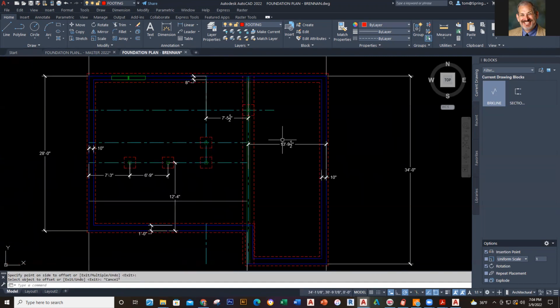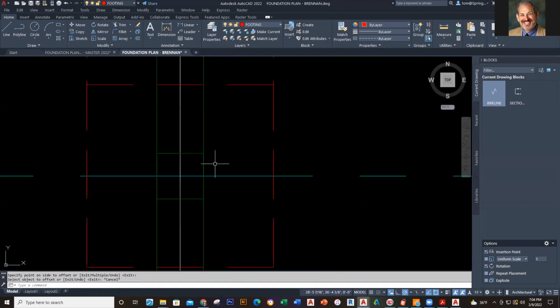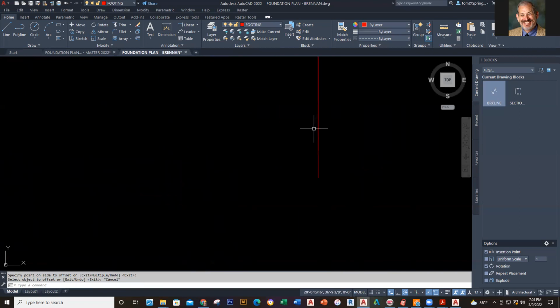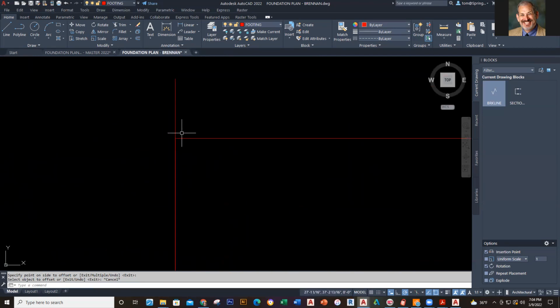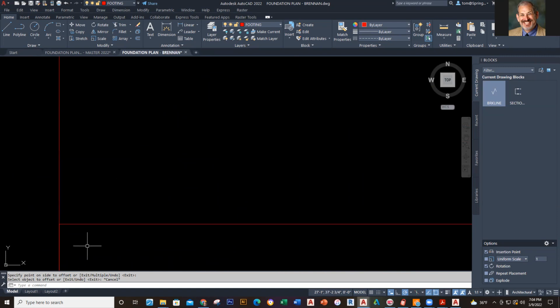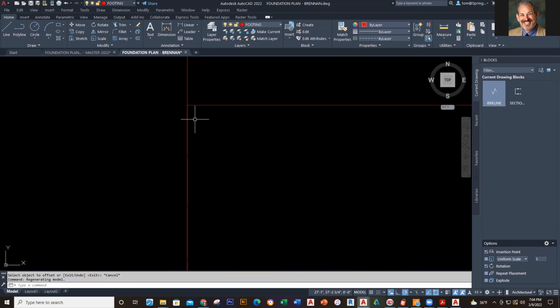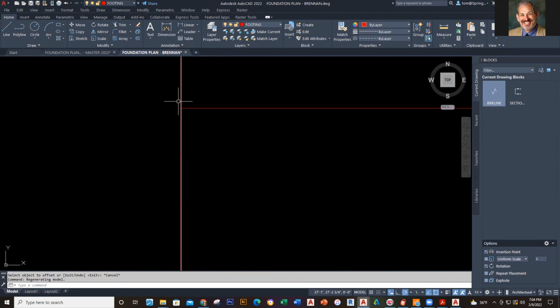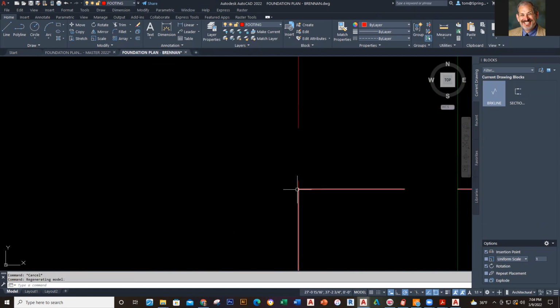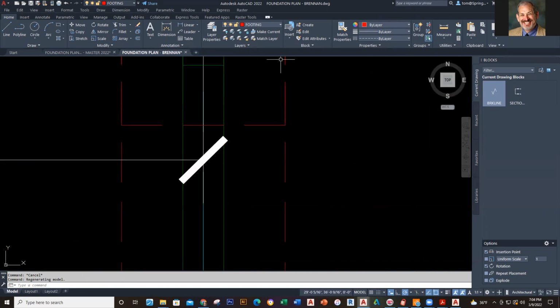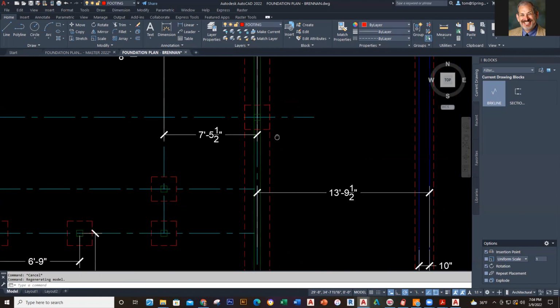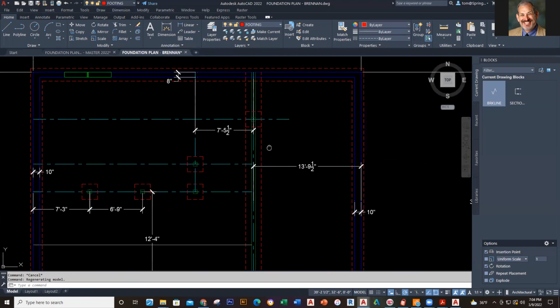Now what that does is that gives me the basic geometry that I need for this, which is exactly what I need. Is that right? It looks like it's kind of on top of itself. Is it or is it not? Just zooming in to make sure it's right. Looks like they are. Okay, so it looks like we're good. I think we're good to go there. You just have a couple of things that are dashed. That's okay. Okay, so I've got that.